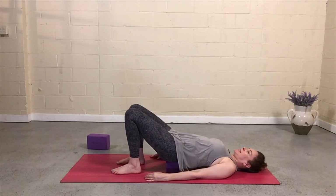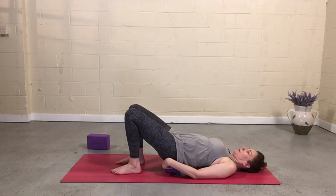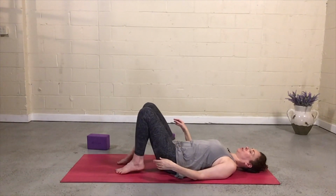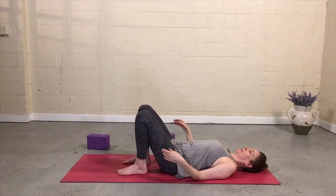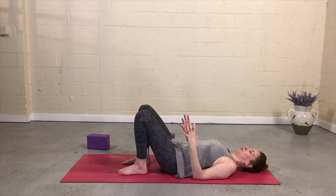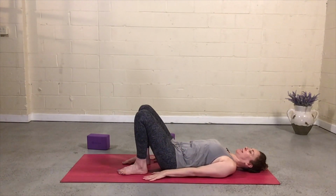And then release the hips onto the block and completely melt into the block, surrender the back body. If you'd like a more active pose, soles of the feet to the mat, start to isometrically draw the inner thighs toward each other, arms by your sides, palms face down.